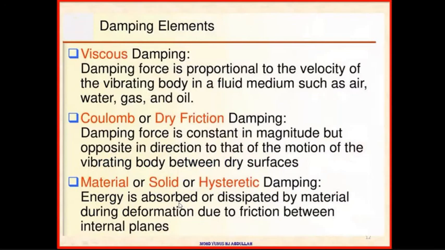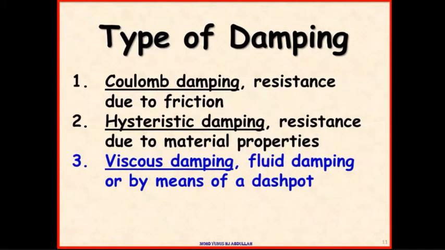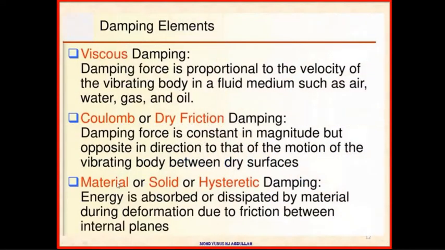So the damping element, this one also the same thing. This one only mentions what type of damping. This one is describing a bit about the damping. If you're talking about viscous damping here, the damping force is proportional to the velocity of the vibrating body. Remember this one, damping force is proportional to the velocity.